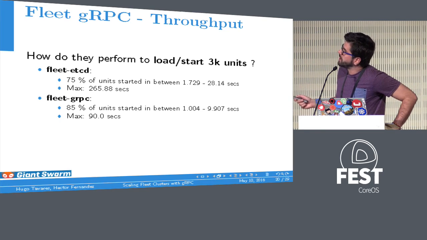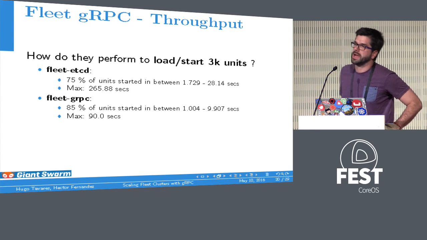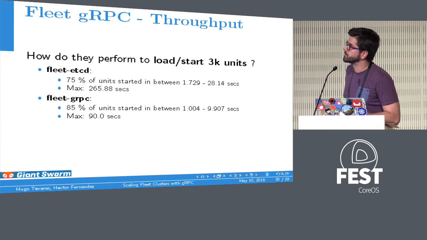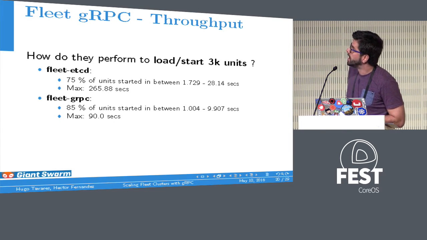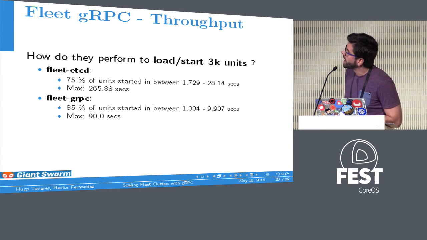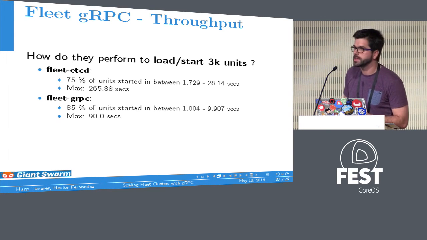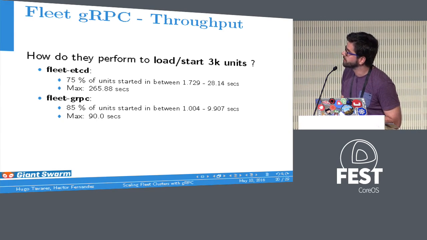With the current version, you might see that 75% of the units took between 1 and 28 seconds. This is a lot for a production system, right? And if you take into account the maximum of the whole process, it is really big for only 3K. Then we played with gRPC, and we found much better numbers than the others, and we wanted to improve, but still the link is behind, right? So the link is one thing that should be tackled.